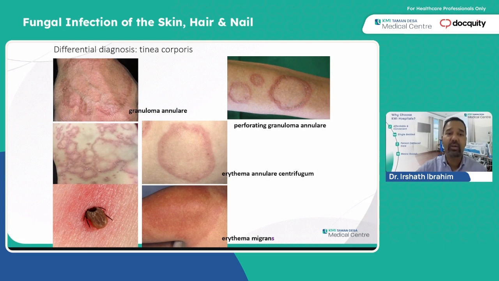And the other one is erythema annulare centrifugum, also a differential diagnosis to consider. You can see there's a trailing scale. Trailing scale means the scale is trailing on the inside of the rash. This can also be due to drugs, infection, malignancy. And maybe you've seen erythema migrans before, which is due to Lyme disease. It is due to the tick, Borrelia burgdorferi tick, that bites and then causes a localized reaction. So it gives a configurate erythema. So those are some differential diagnoses for Tinea corporis.